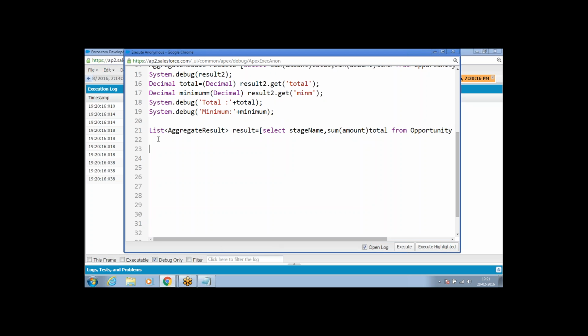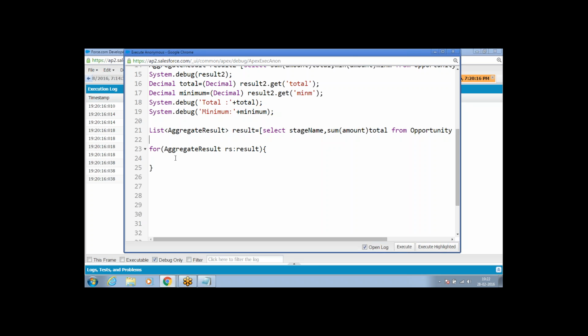When you get a list of aggregate results, take every record from the list of aggregate result, then try to fetch the values.